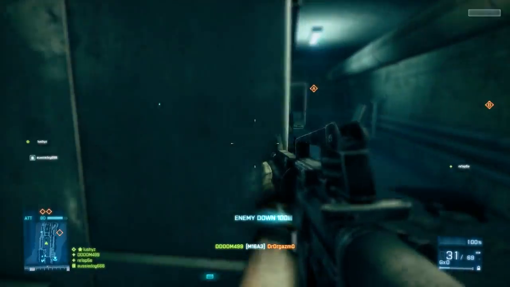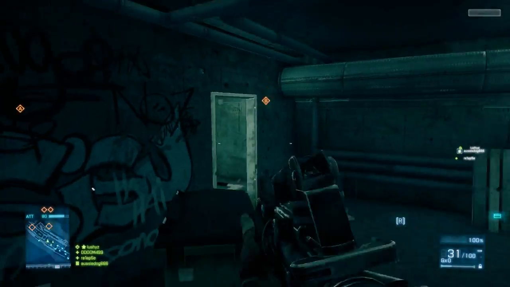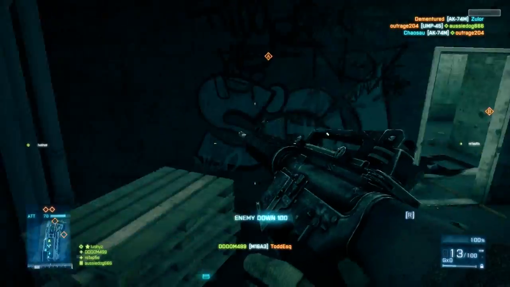Now the next thing is, Dice took out dolphin diving, so when you're shooting an enemy and you go into prone, it's not going to work as well as crouching and taking out the enemy. So what I like to say is crouch is the new dolphin dive to get the enemy out.